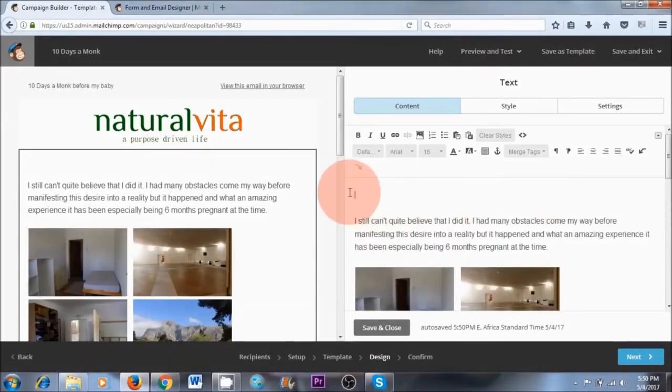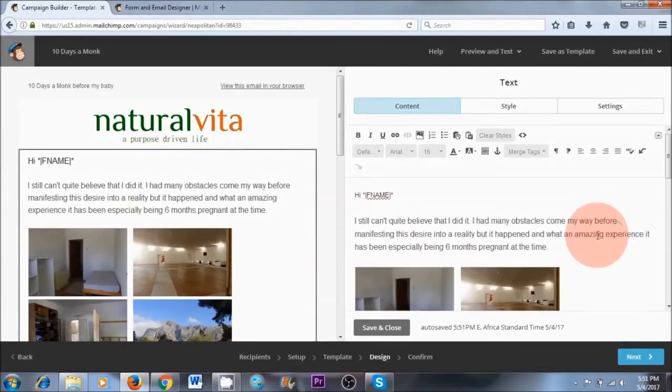To add the first name of your subscribers, to make it more personal, what you need to do is click on merge tags and then click on first name. And then you can add a greeting here, like for example, hi. And Mailchimp will automatically add the first name of your subscriber here, which is pretty cool. Then you can add your text.